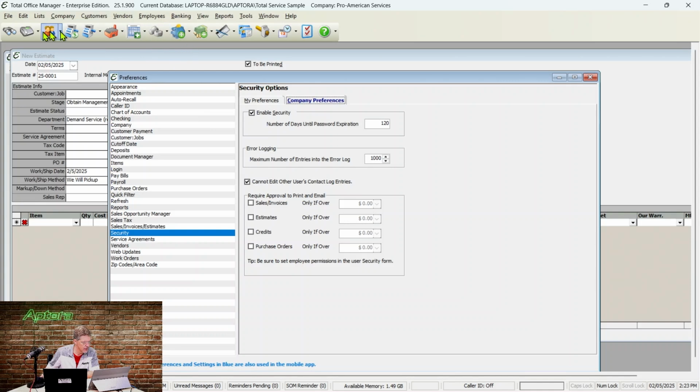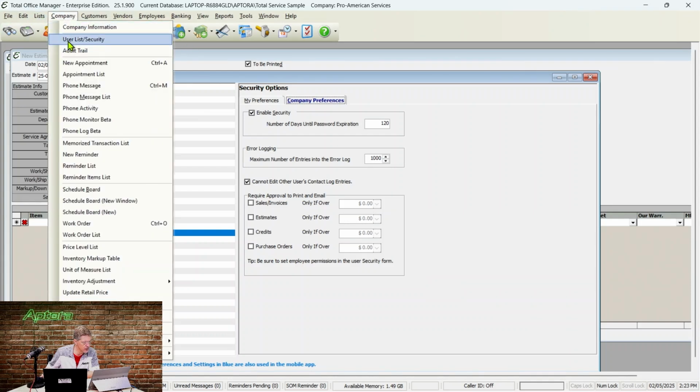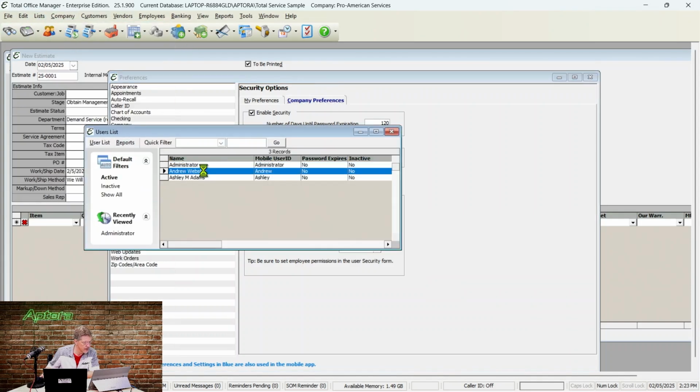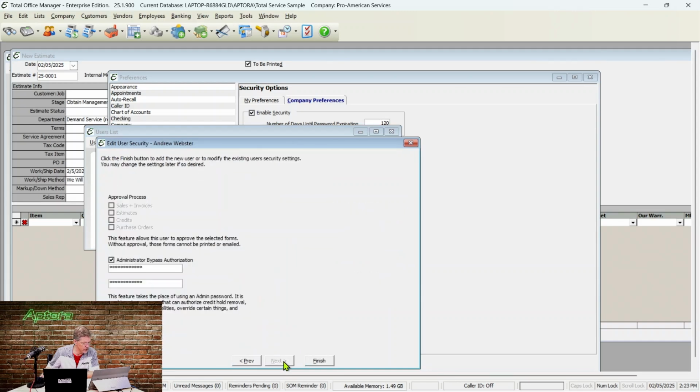And then when I go back to my user security, you'll notice on this screen, I can allow them to be part of the approval process. So meaning I'm subjecting them to the approval process. And then I can even make them a person that can approve documents.